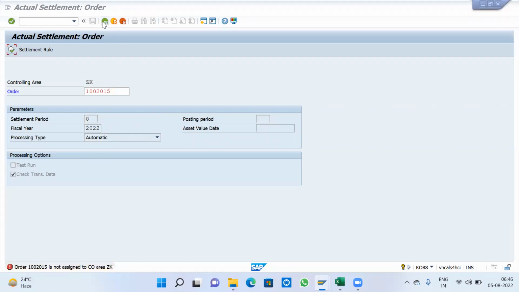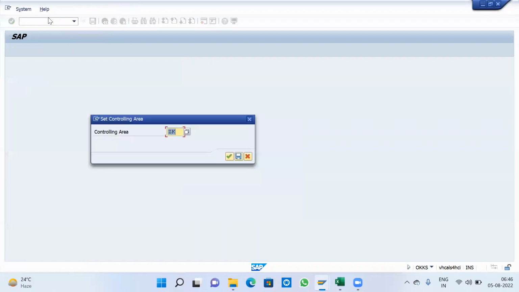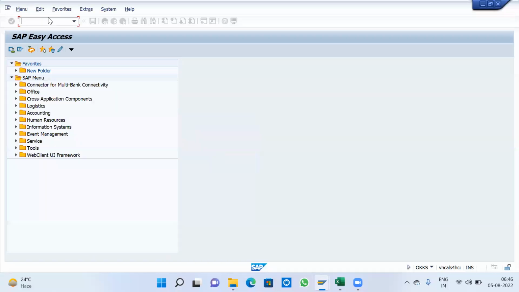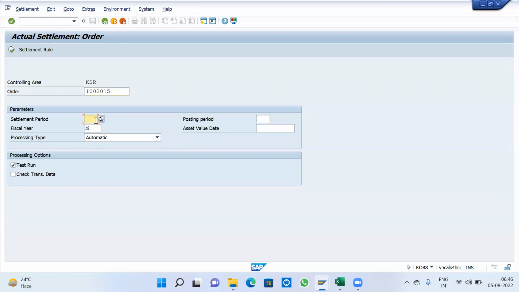Controlling area. Yeah, that's right. Okay, yes, sir. Enter. Then go for KO88. Remove test run and execute.